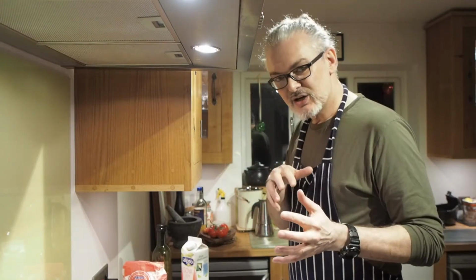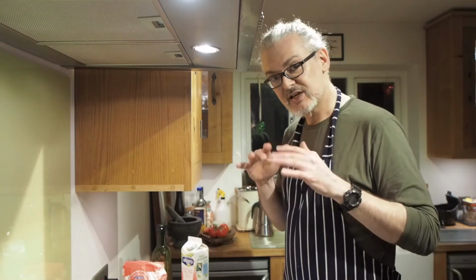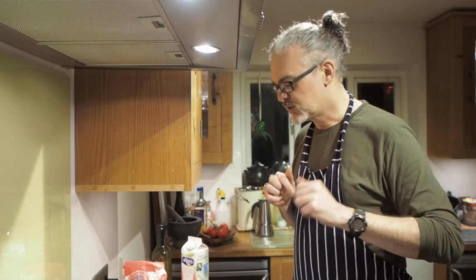Before we continue, I just want to talk very quickly about the principle, what we're actually going to be doing. We're going to be heating up the oil, we're going to be cooking the flour in the oil until it goes a bit bubbly, and then we're going to be adding the milk. Now, there are two schools of thought. Some people always heat the milk up first. I always use cold, but there is technique involved, and I'll show you.